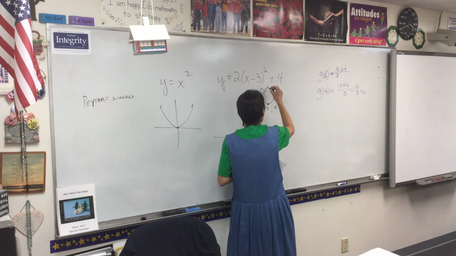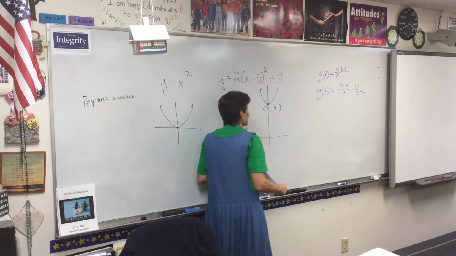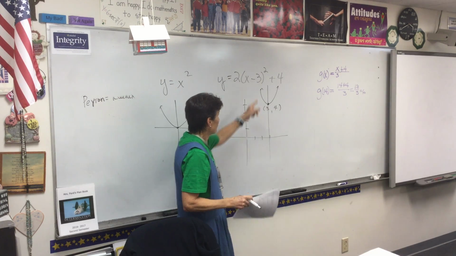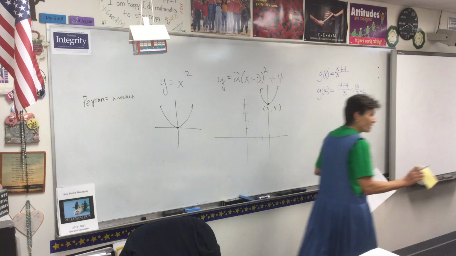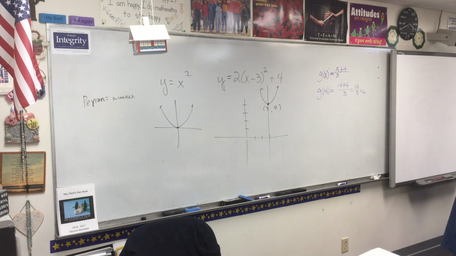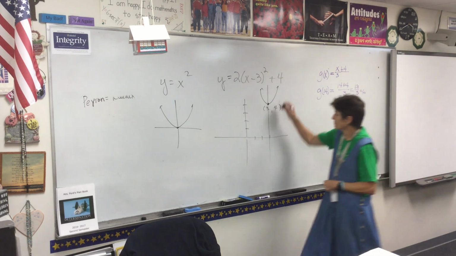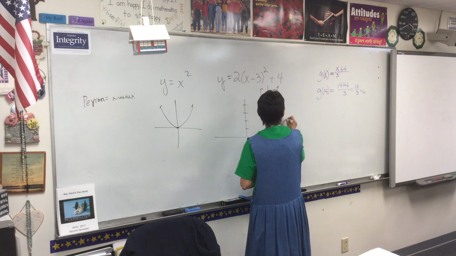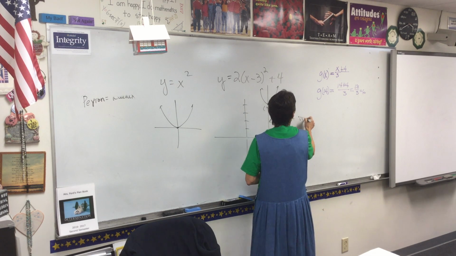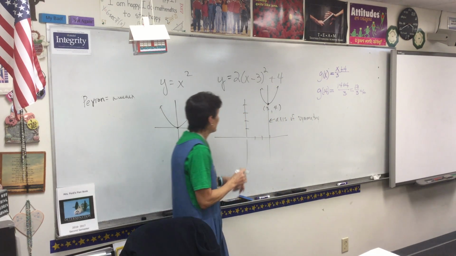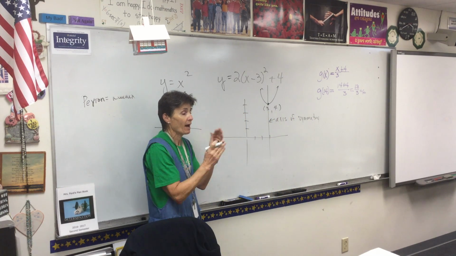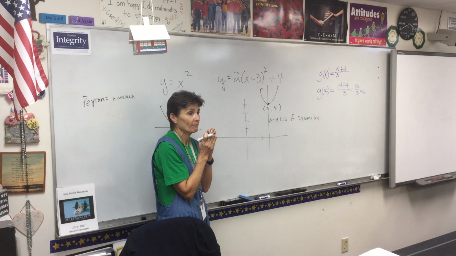Now, if I folded this parabola in half, the crease would be called the axis of symmetry, okay? This line right here is called the axis of symmetry or the line of symmetry. It's simply the line that folds the parabola in half.